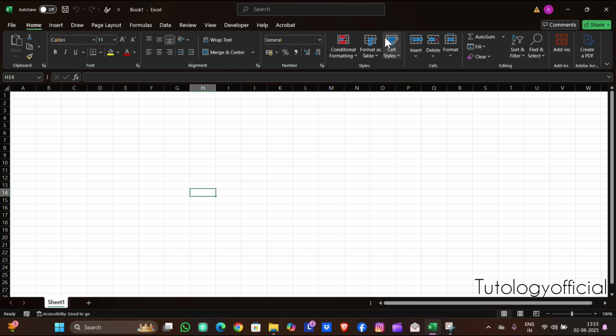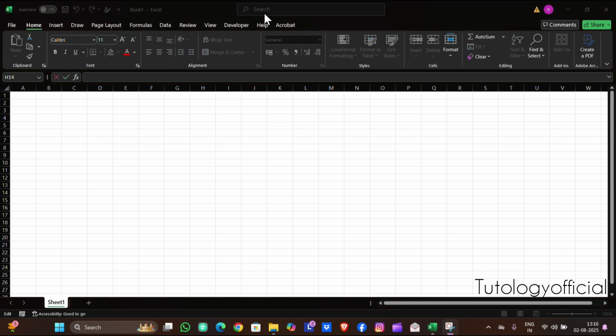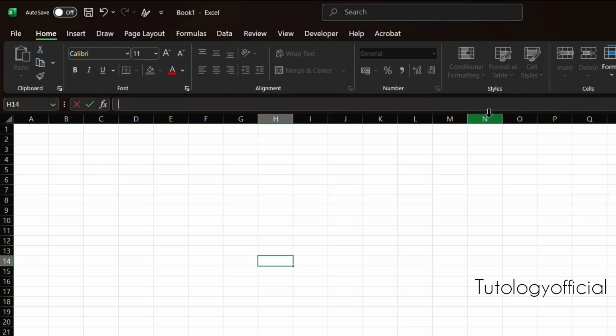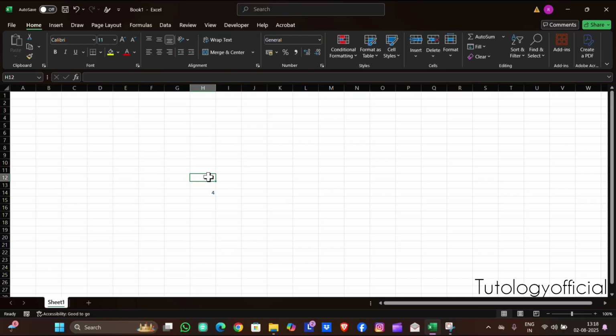This gray horizontal box is called the ribbon, and just below the ribbon is the formula bar where you can input the formula and get the result. This is the formula you can see here in the formula bar. Here I type 2, and input the formula equal to this one plus this one, and after that I just select all.